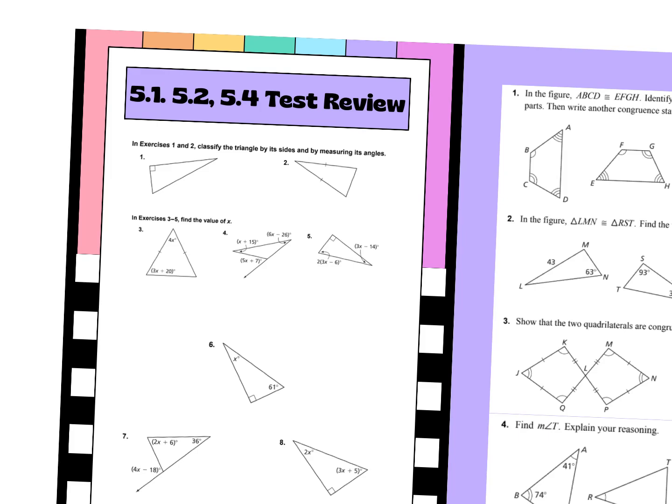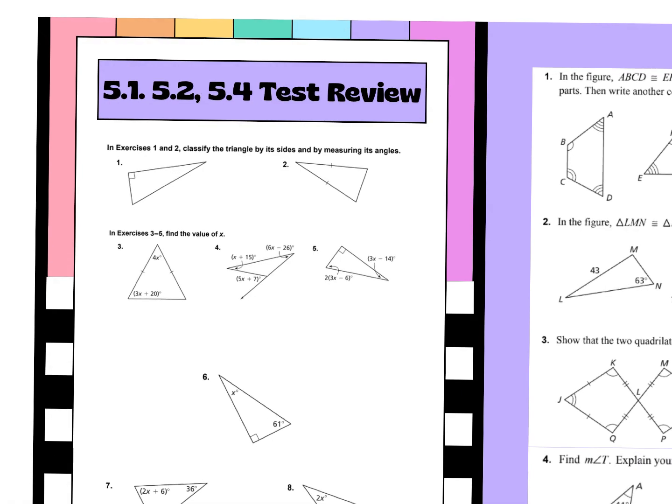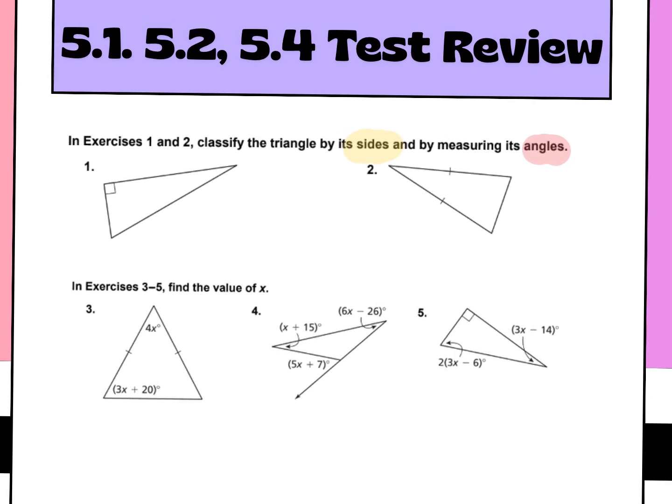The first two questions are asking you to classify this based off of what? By its sides and its angles, right? So that means it needs two names, not just one name, two names. The quiz is going to be the same thing, where it's asking you to classify by its sides and its angles. So if you look at this first one and you wanted to classify number 1 by the sides, does it show you any sides that are congruent to each other? No. So right away, what name would we call it based off of its sides?